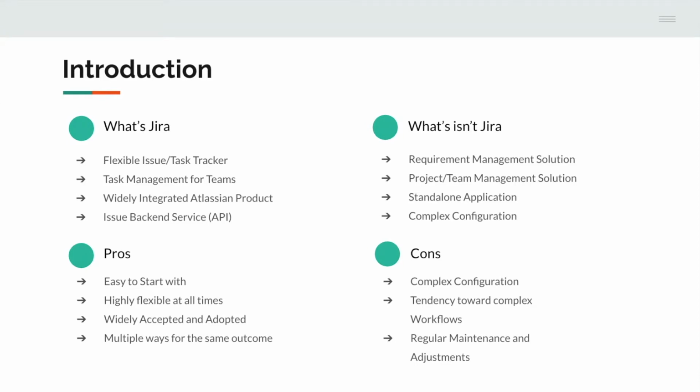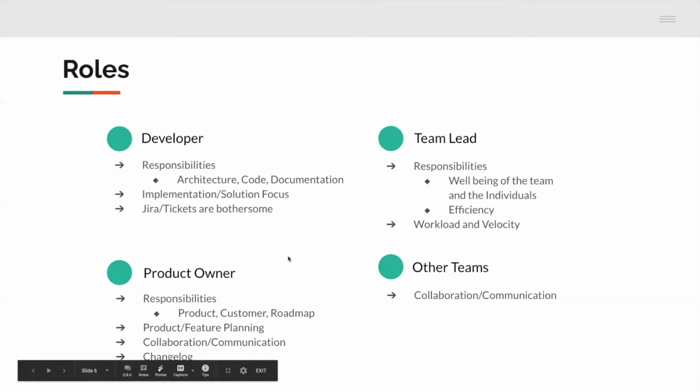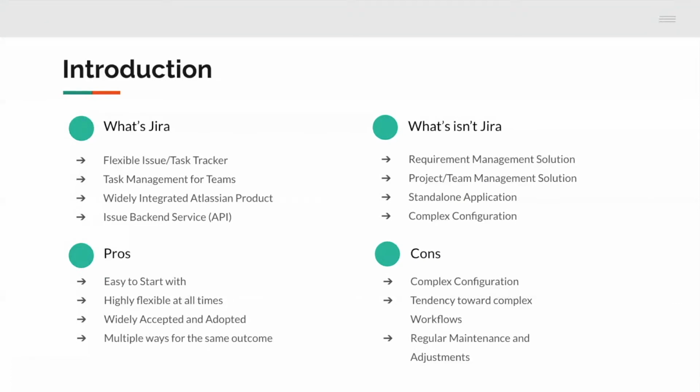That goes also hand in hand with the other two points on the disadvantages list. You sometimes have a tendency to design complex workflows with transitions that have conditions, so that states can just go to the next one and not go back. And if you spend a lot of time designing your workflows, you also have a tendency to over-engineer or to make them more complex than maybe needed. That will then later on block the velocity of the tickets or the work that will be done, because you have to transition through different states.